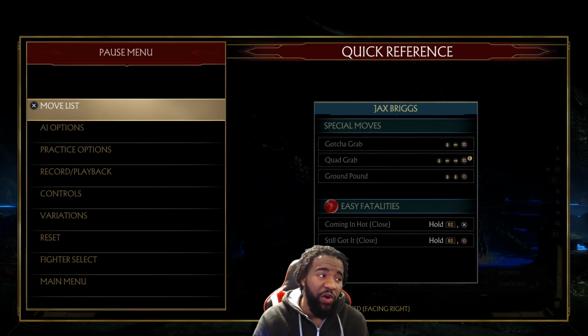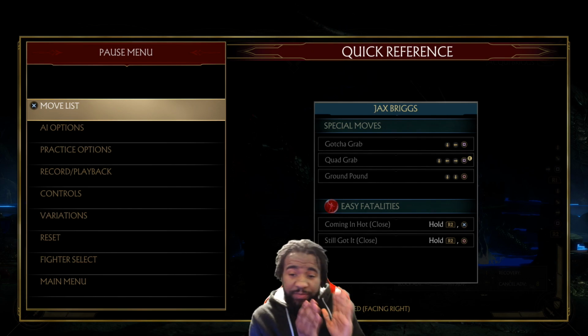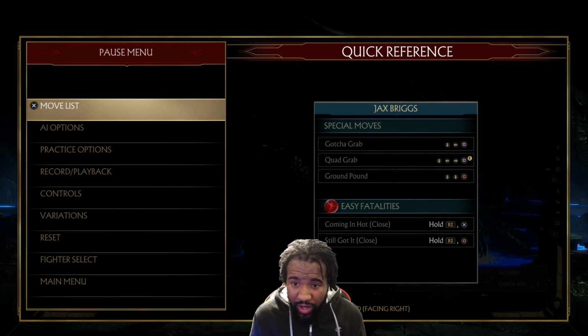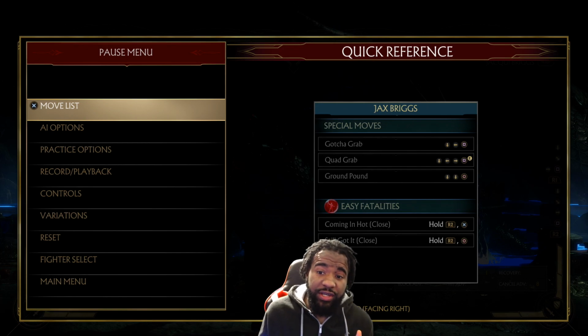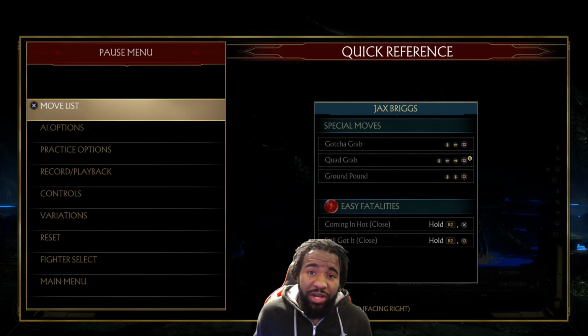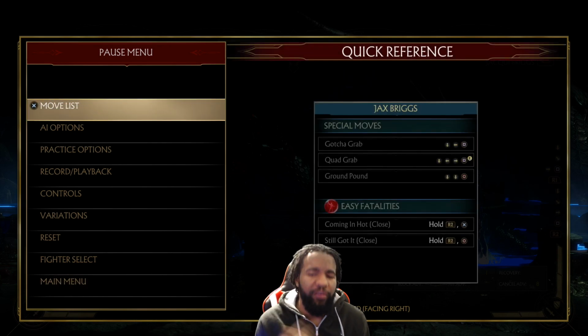Okay. Now what this does, this actually helps you out now because she's spent both bars of meter. She cannot do air shrapnel blast pressure at this point. So now if she leaps, you need to know to punish it. But if you're playing a good Jacqui player, they're not going to really commit to the leap a lot. So now she's going to play more of a grounded game.